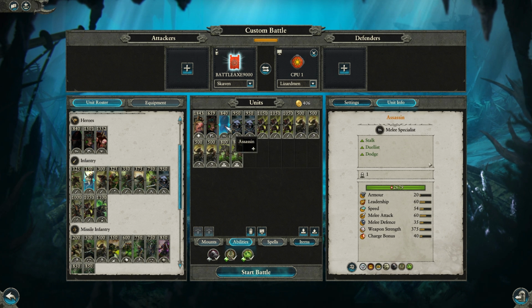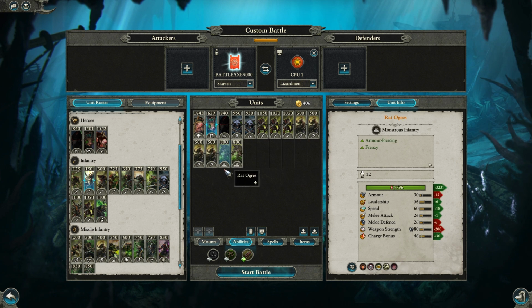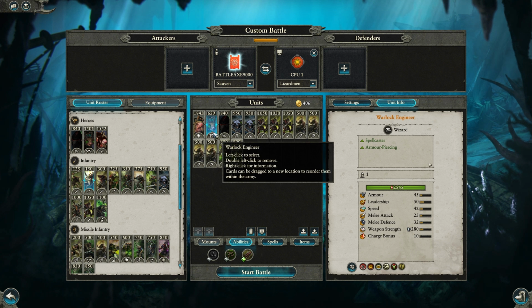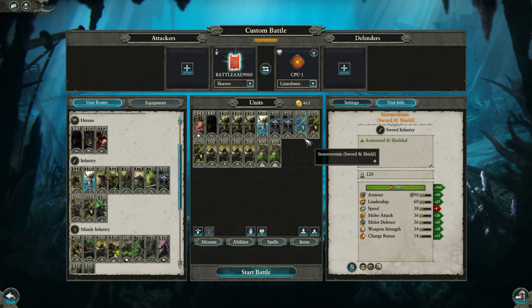The Assassin I feel is quite helpful for sure in that final showdown. And do you really need the Howling Warp Gale is the question. The Howling Warp Gale is pretty good against deck droppers, but I feel like the Night Runners are going to be able to pretty much kill them and fend them off anyway. So maybe we just cut the Warlock Engineer for now. And just get some Skaven Slave Spirits to give you numbers.